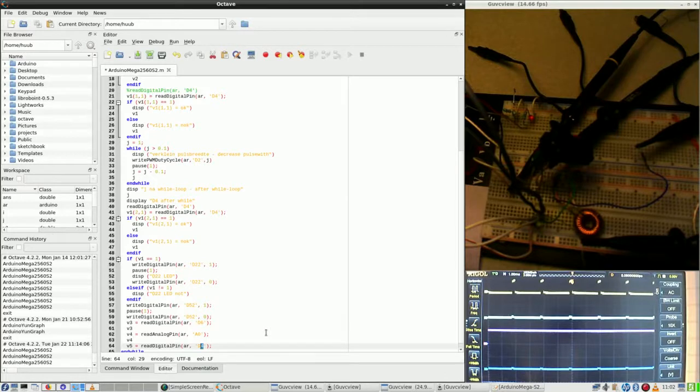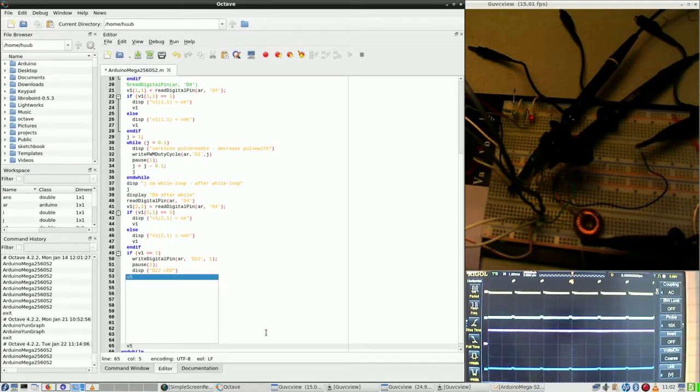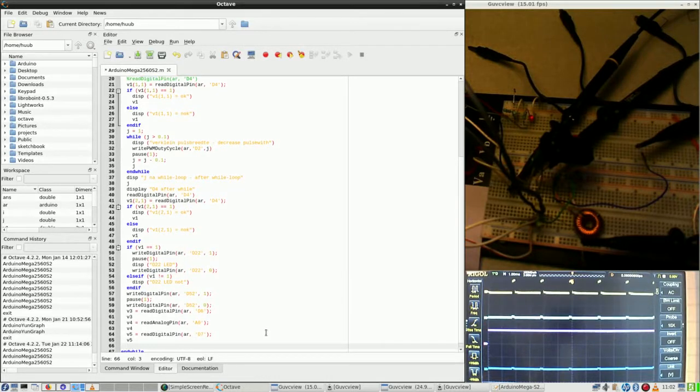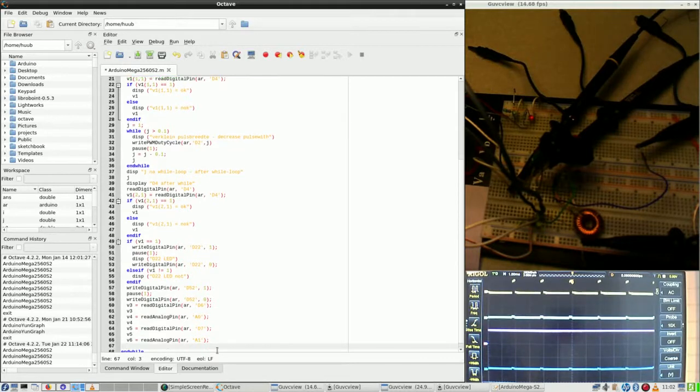And then here is D7, V5, and then V6 is read analog from A0. And what is V6 then? I'm quite curious what that will give.